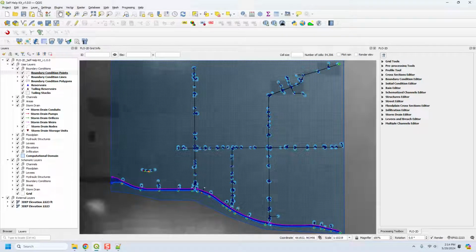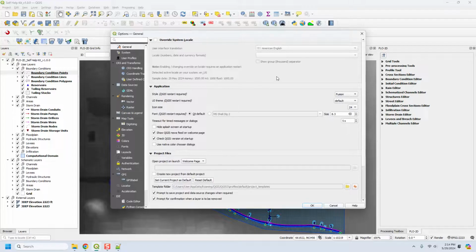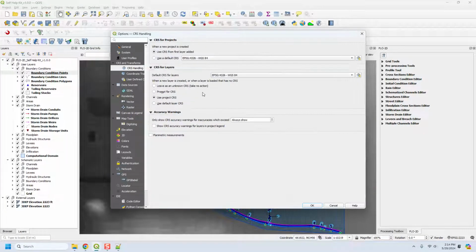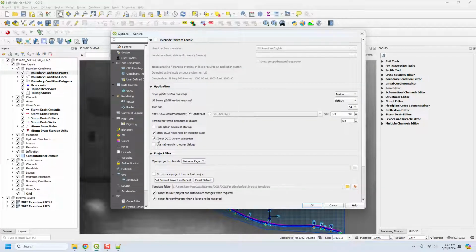Settings menu. The one that I mainly use is this one right here. And mainly I set this to project settings, and then sometimes, if I'm on a laptop, I set these to fit the laptop better.